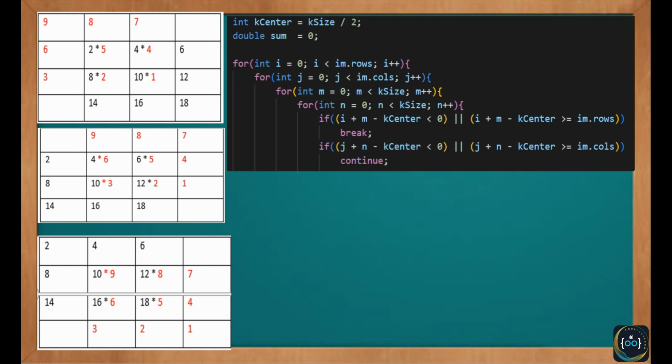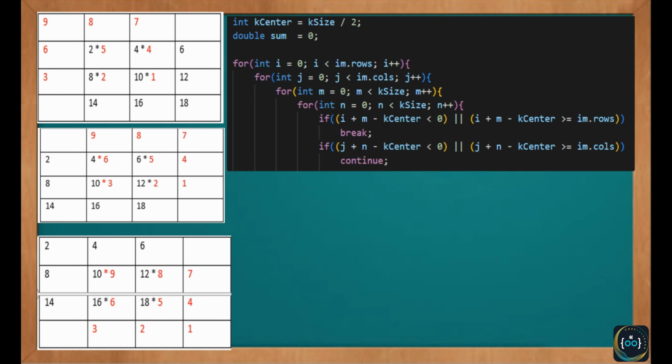Now to test for 7, 4, 1, which column is it within the mask? It is in column 2. This is column 0, column 1, and column 2. So N will be equal to 2. Now, where does 5, which is the center of the mask, overlap? It's overlapping on 6. And 6 is in what column? 6 is in column 2 also.